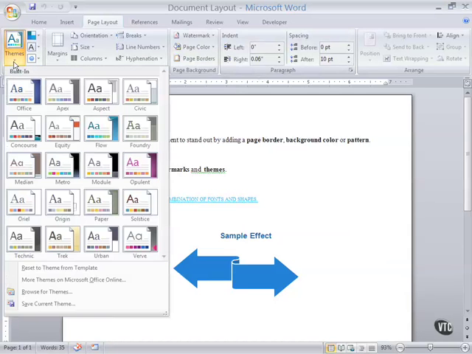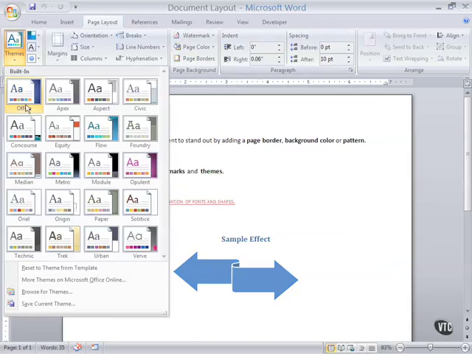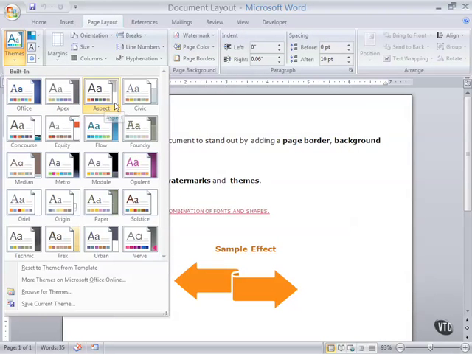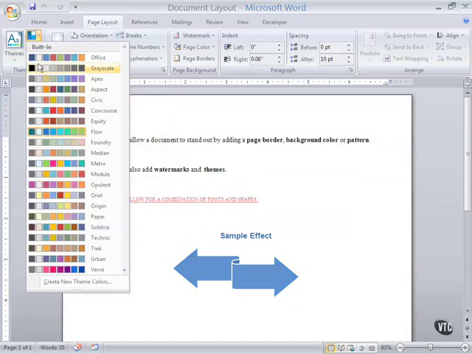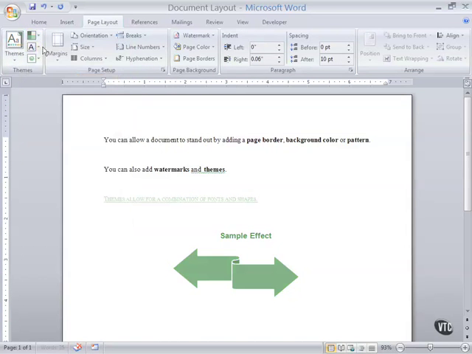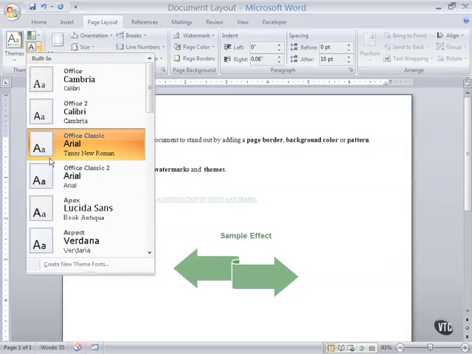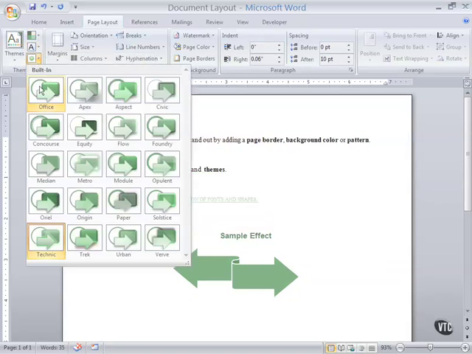If I select the Themes button from the menu, you will notice that I can actually slide my cursor and see the themes changed in the background. What is changing is actually the effects. Next to the Themes button itself, you will see that I can select from my colors. I can change the color coding and they're coordinated. I can also go to my fonts, change the style of font to something that I like, and finally, the effects. The effects are how the shapes of the actual image appear on the screen itself.